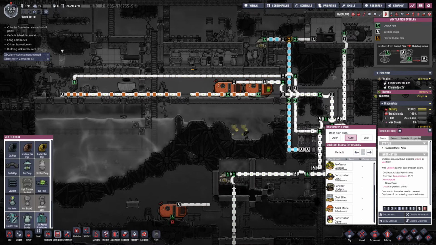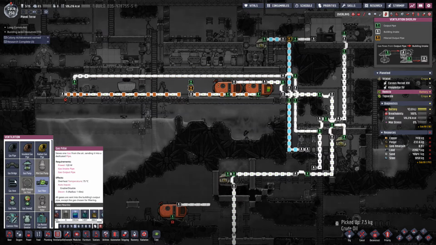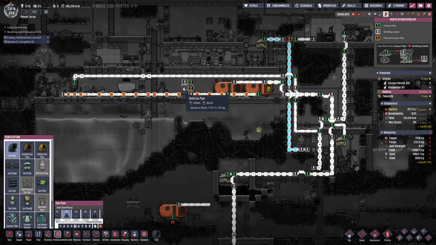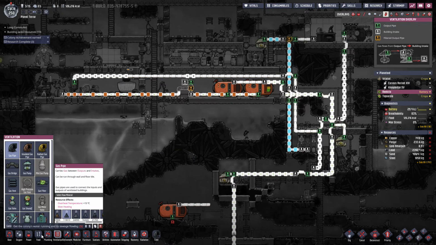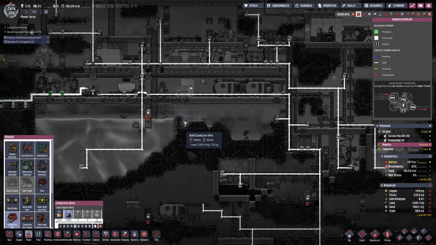Let's get a gas filter in here, and I'll make a little vent. If it's not natural gas, let's vent it out. If it is natural gas, bring it over here. See what we're doing, make sure it's powered.